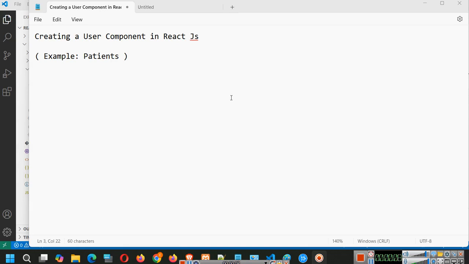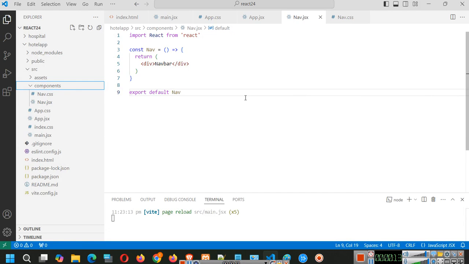In the previous chapter, we discussed some basics of components, like what a component is and how it is used. So you learned that when we created this nav.jsx component inside the components folder, we imported React from React. An arrow function for this, nav, is created, which is nav or navbar in our case. It is returning this simple div which is navbar, and in this div we have just written the text, nothing more.